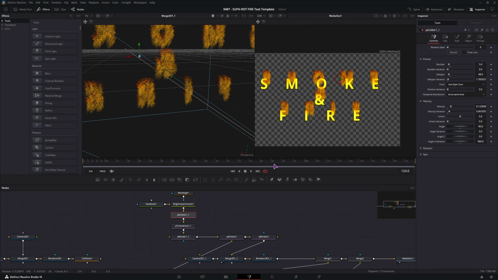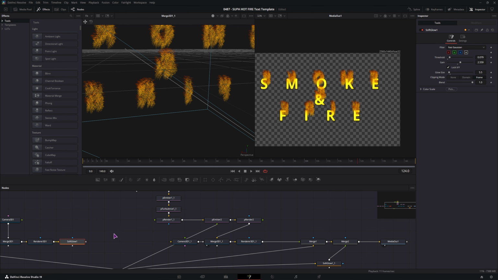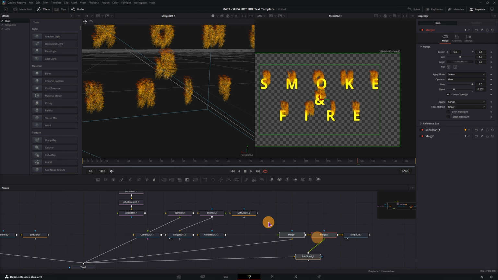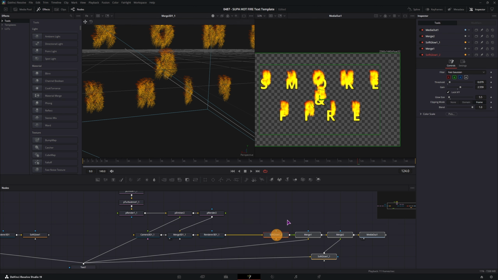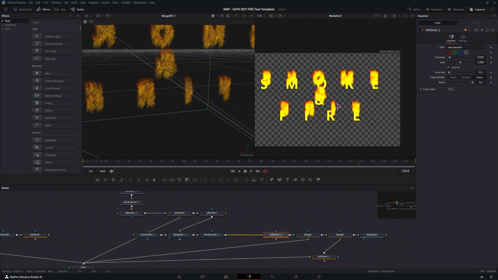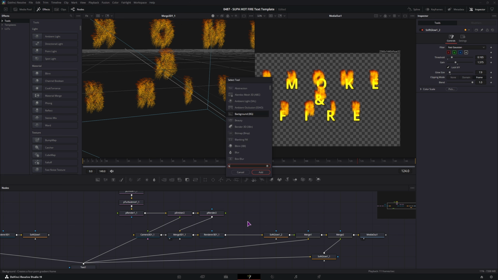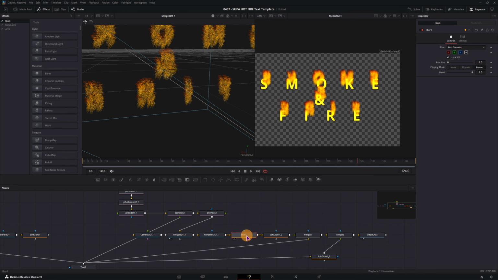So now the final magic will happen with the soft glow node. So I will simply copy this node, paste it and put it here. Looks a lot better already. Needs some adjustment. And we can also add a blur node, so shift space, add a blur node, and this will smooth out the text a little bit, or the flame effect a little bit.